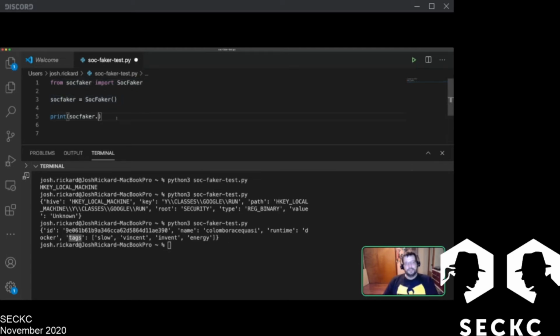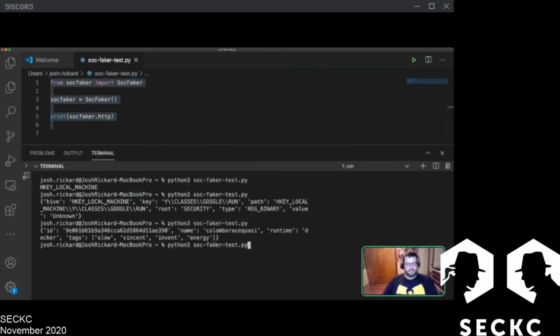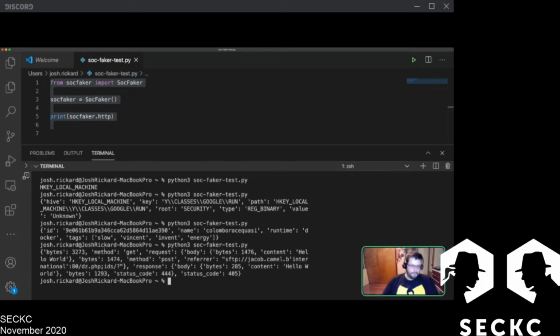You can access all of that, as well as HTTP: what the request was, how much the body had, the referrer, and all of this general data you would find in logs around HTTP information is all going to be fake and generated, but you can use it to your advantage.